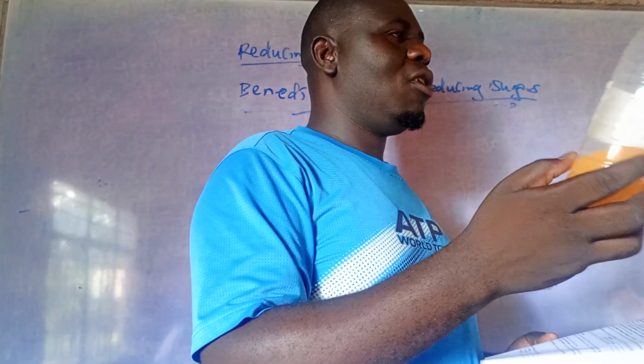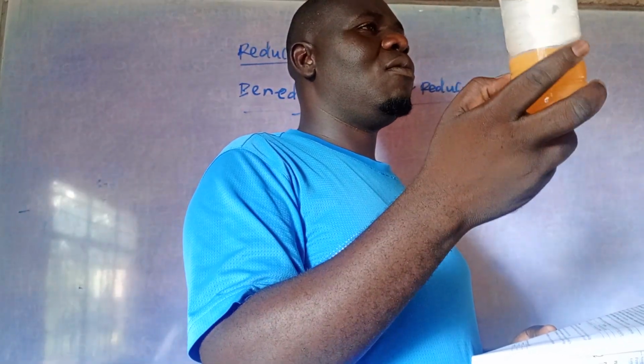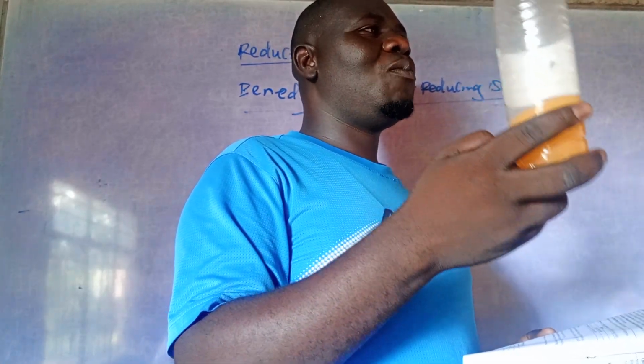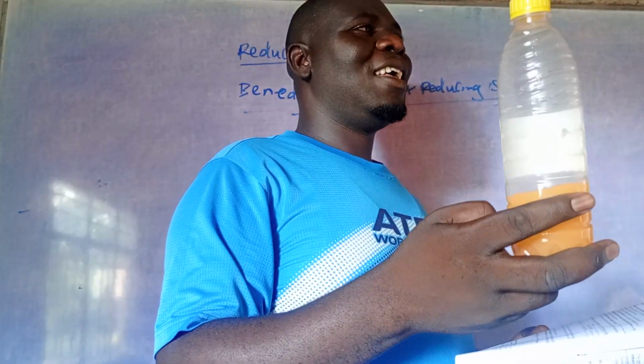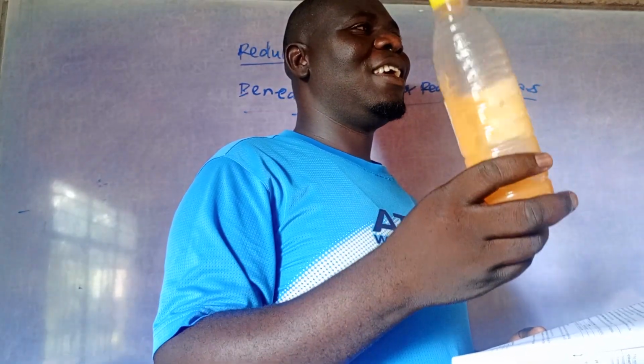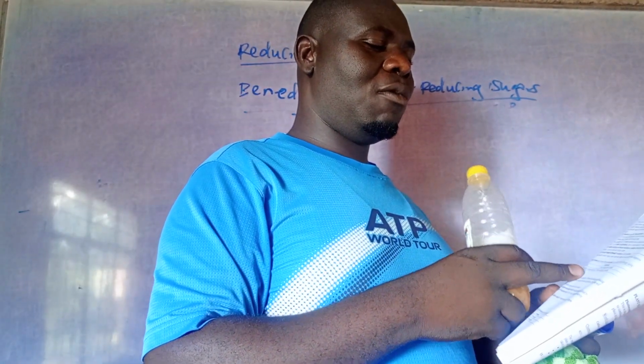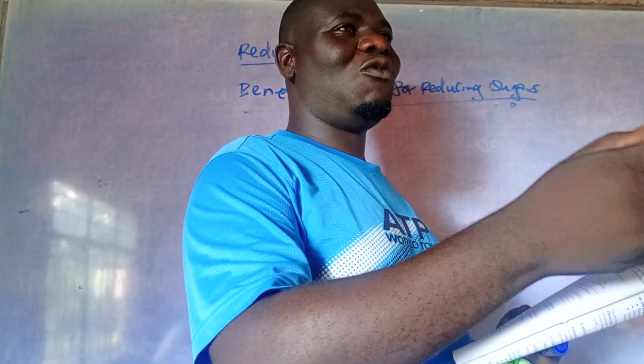You know what we can do? We get your urine and put it in a test tube. Then we add an equal volume of Benedict solution, shake, and heat for 3 minutes. After heating, if the color changes from blue to green, yellow, orange, or brick red, you know that this person has a sugar disease.